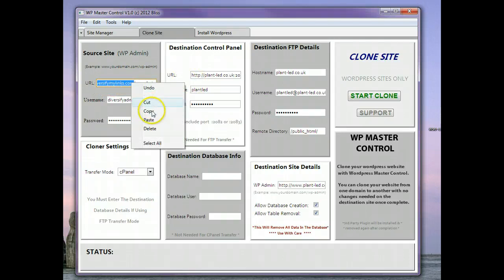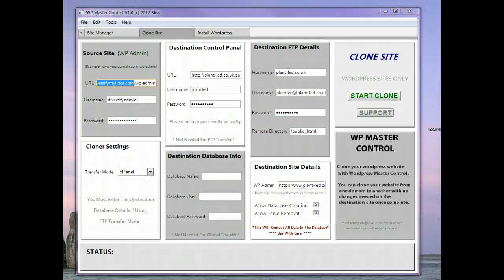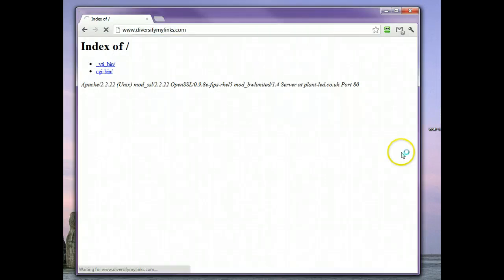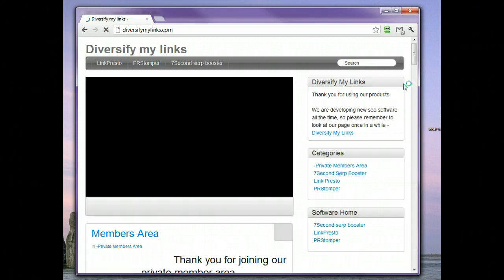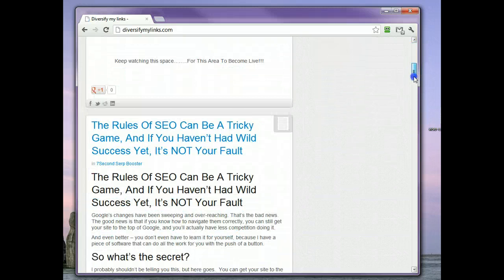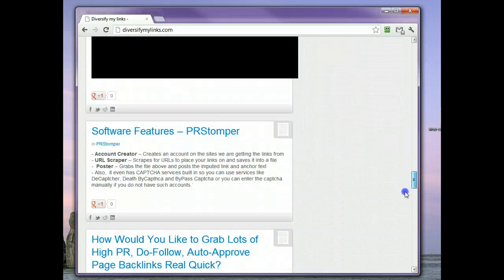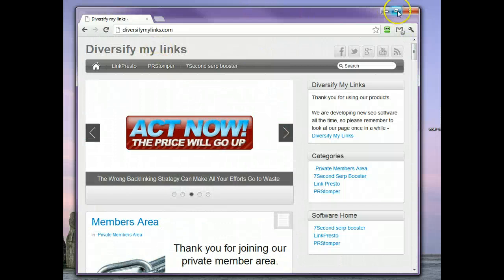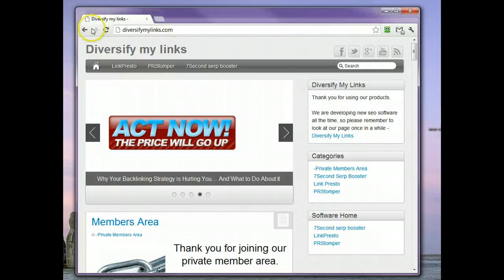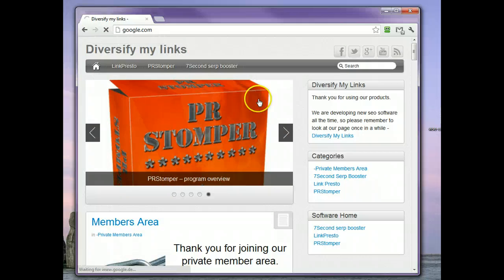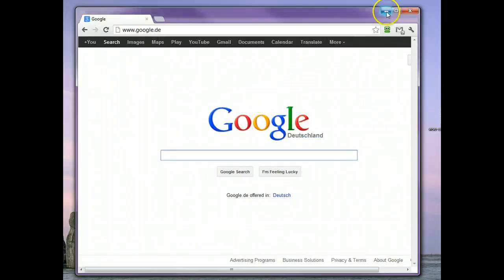This is our Diversify My Links site, which I'll show you as well, so you know what the domain is going to look like that we've cloned once it's finished. Okay, so there's just a quick display so you can see what it's like. I'll just go back to Google there so we don't get confused later.